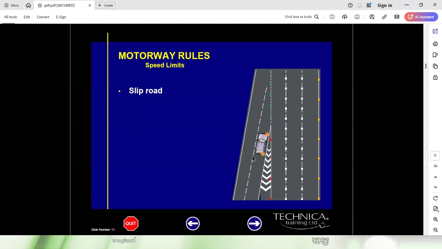So you've got to use this lane properly to get the speed up, you see, so that you can match the speed of the traffic that's already on the motorway. So that's why they call that a slip road or an acceleration lane. And if you notice, we talked about the colors of the studs, didn't we, before? Yep. You can see there's the red one here, and the white is the lane markings, and then the amber's over on the right side. You see that? Red here on the left, amber's on the right, and of course the green is actually telling you that that's where the slip road is, or the acceleration lane. It's giving you the heads up about that.